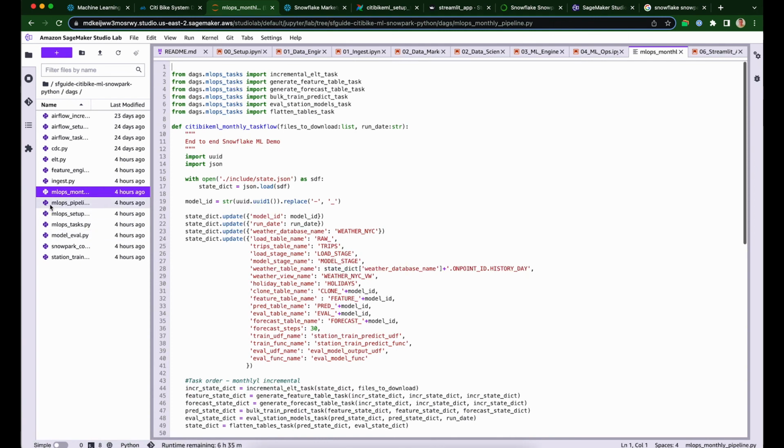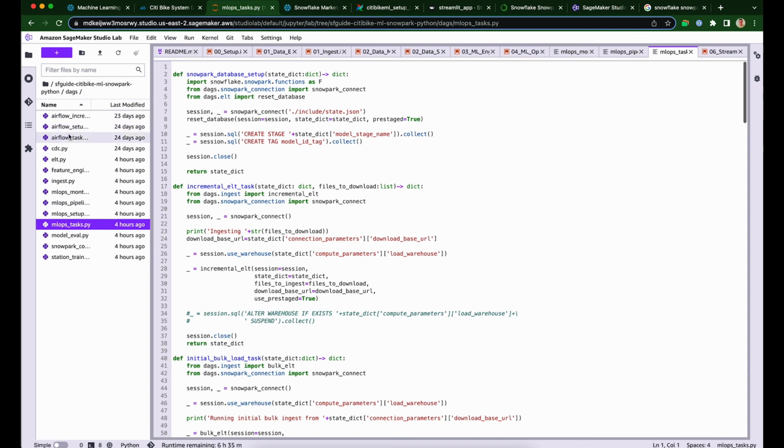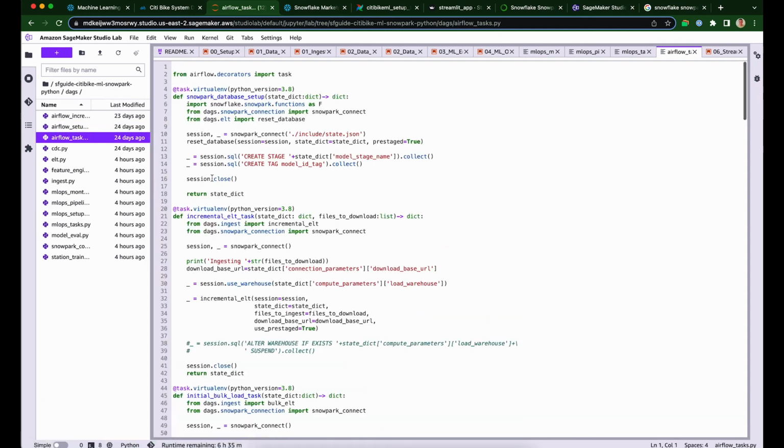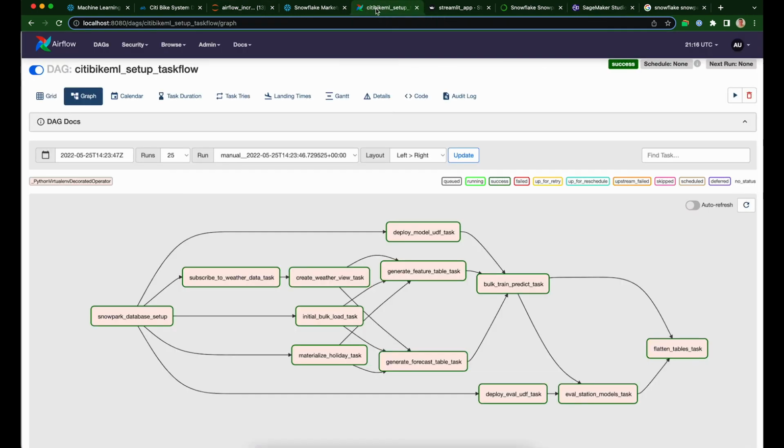Fundamentally, what that allows us to do then is, if we go into our task flows, let's see, here. You'll see then once we've taken the functions that we created and we decorate them with these Airflow task decorators, and then also our DAG decorators on the monthly and setup pipelines, what we can then use is a tool like Astronomer. Great partners at Astronomer provide a managed Airflow environment to then actually launch our DAGs to run in Airflow.